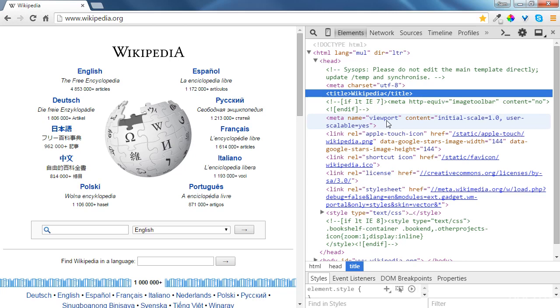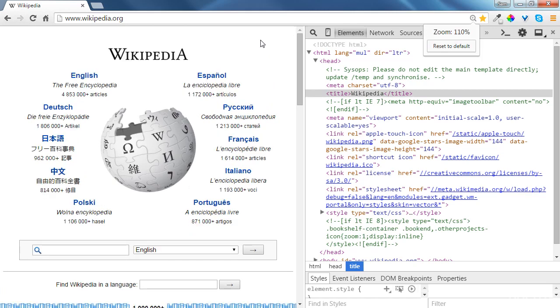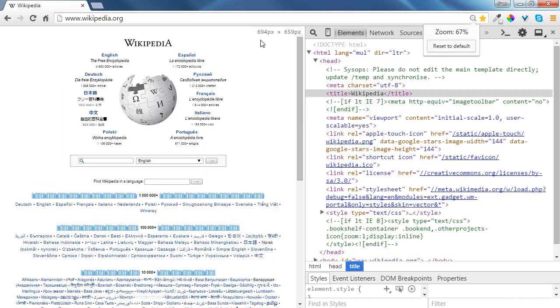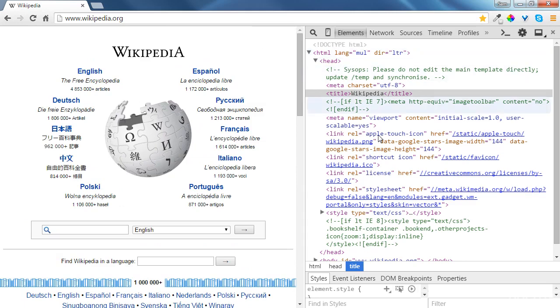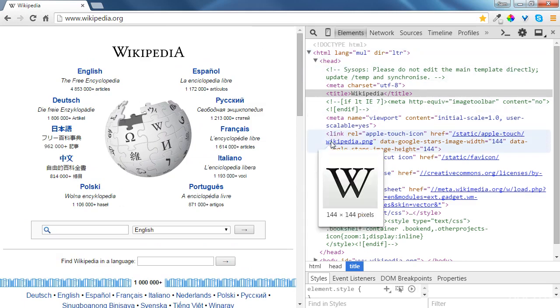It's a viewport. So the viewport is used by the browser to render your web page in different device sizes. Okay. So the browser is going to use the properties you add here for your viewport. So as an example, we've got user scalable equals yes, meaning that we're allowing the user to zoom in and zoom out. And you can test that if you want to zoom in or zoom out. You can see that you can do that. Okay. And then we've got link elements after that.